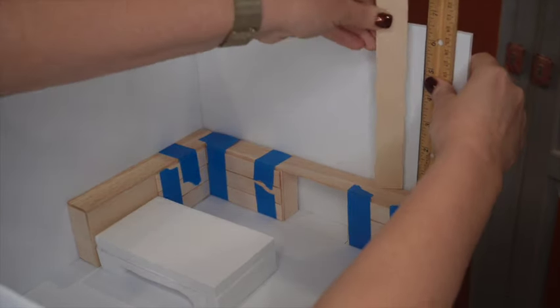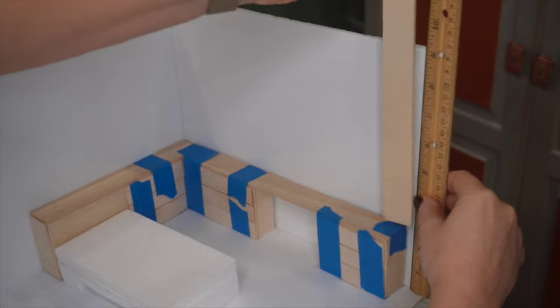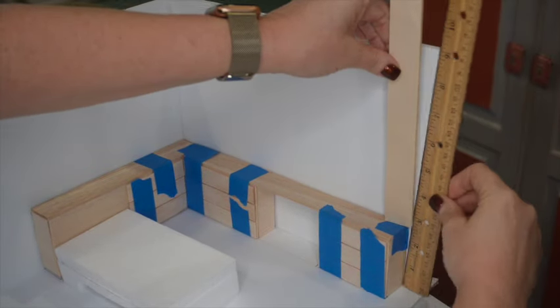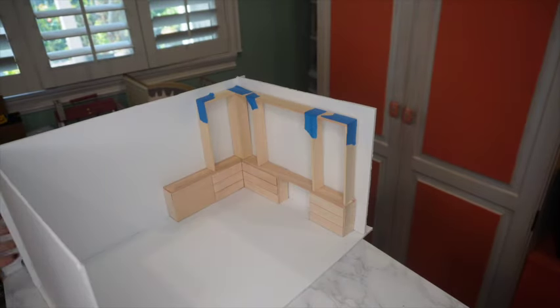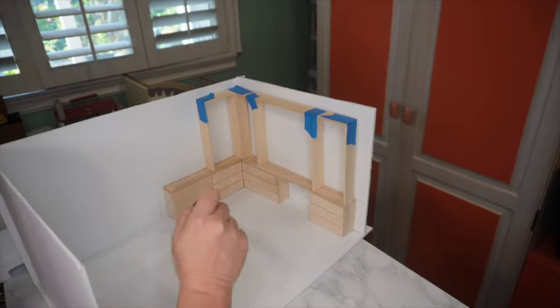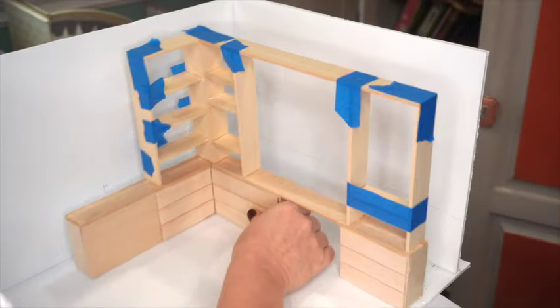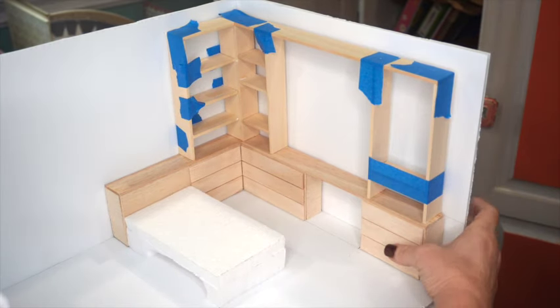For the top and all the shelving, I'll be using balsa wood. You can see I'm leaving an opening in one area — that's actually where there's a little desk, and we'll be adding a chair later. For the shelving, I kind of made a guess to the height based on the fact that this is an 80s built house, and most 80s built houses had about nine-foot ceilings in the extra bedrooms. I also have to say that this build-out is pretty cool, and I feel like it would be a really great build-out in other rooms, even if I wasn't doing a Poltergeist replica. Now I need to paint the build-out white.